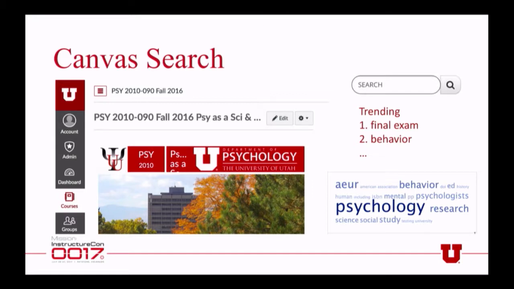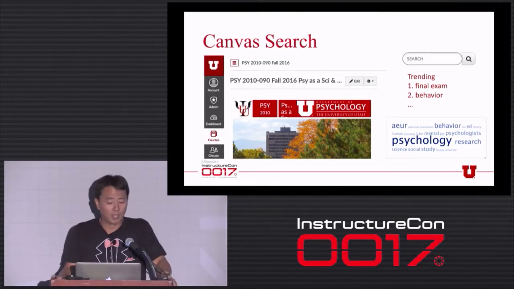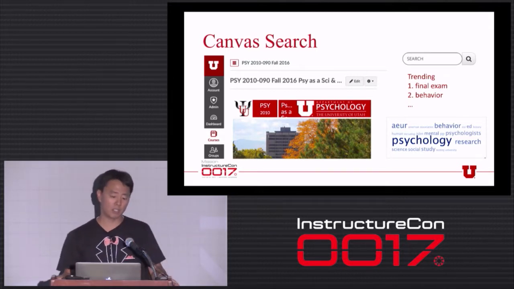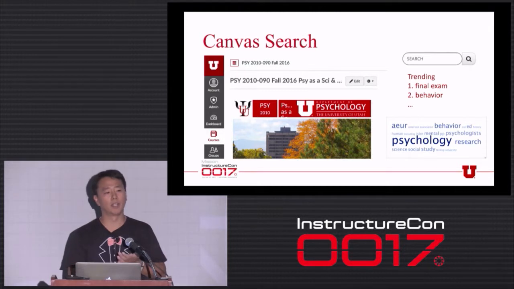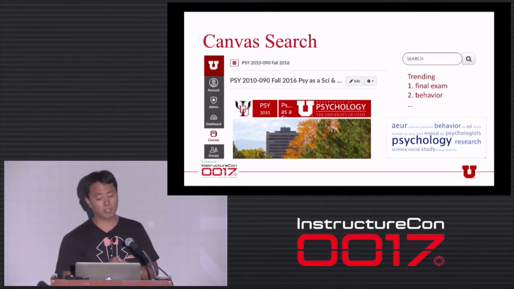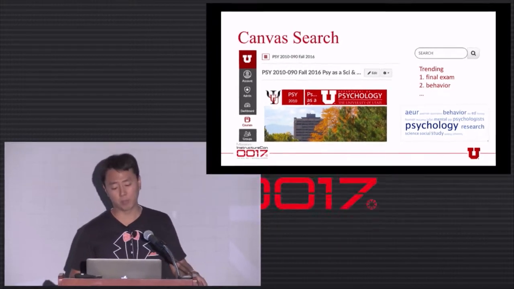As you can see, the left portion is the traditional, current Canvas interface. This is simply a mock-up. Obviously, for a search function, there should be a search box available in the Canvas interface. We're also hoping to see, within a course, what terms the student is looking for, and also what the key terms are at the course level. So this is how we imagine the Canvas search function, mainly interface-wise.